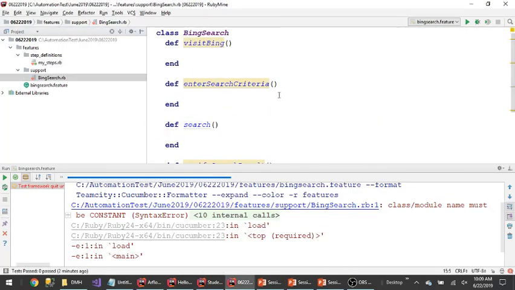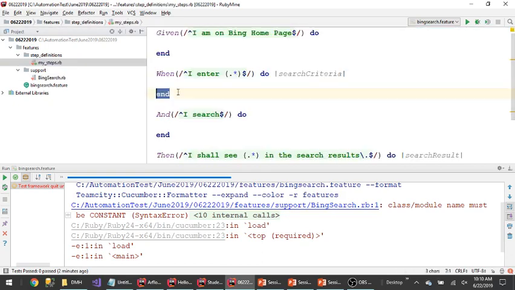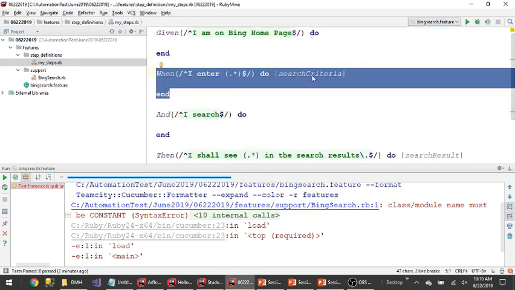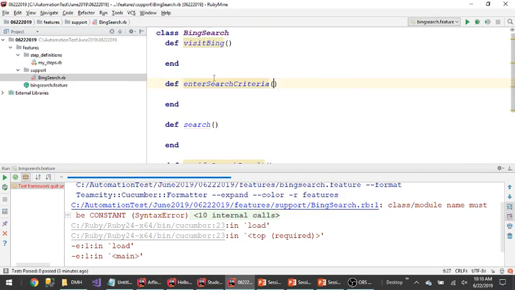This method needs to take some argument. Remember where you are calling from. You are calling from this step here, and it has an argument coming in, search criteria, and that's the same one I need to flow to the class.